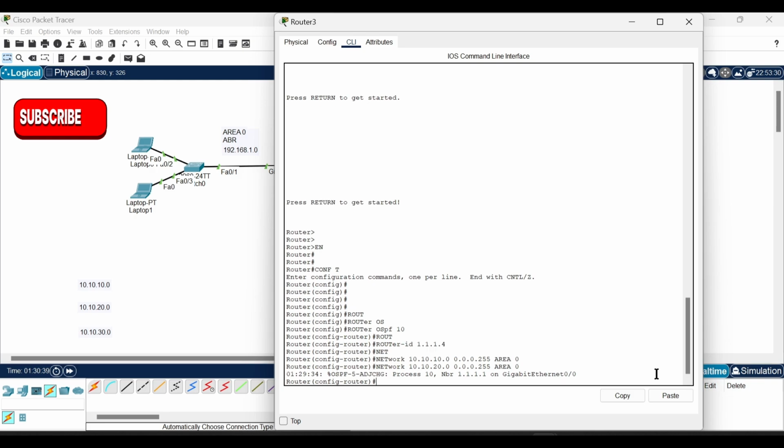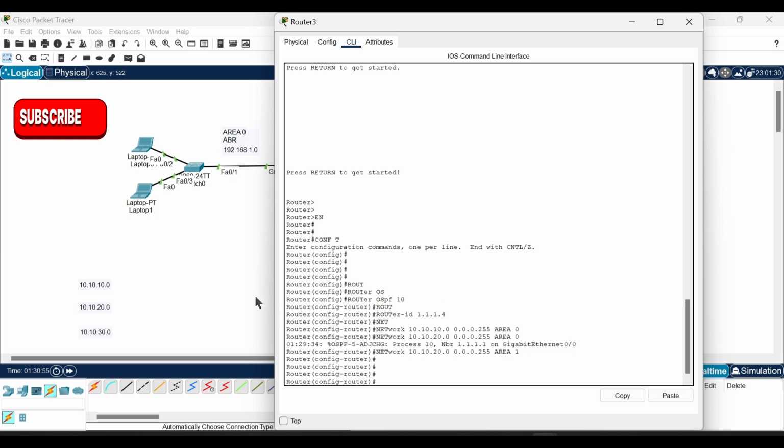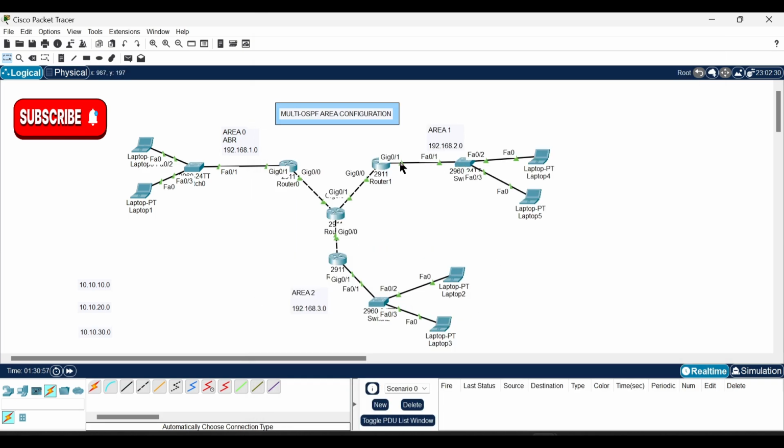And we also need to do for this other interface. So this should be 10.10.20.0, and the area should be area 1. We are also going to get neighbor with this router.